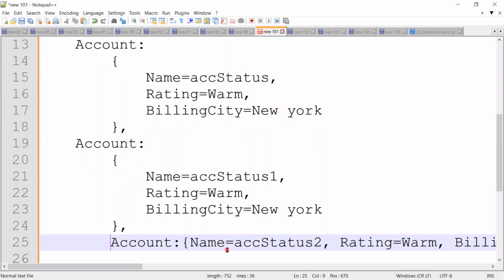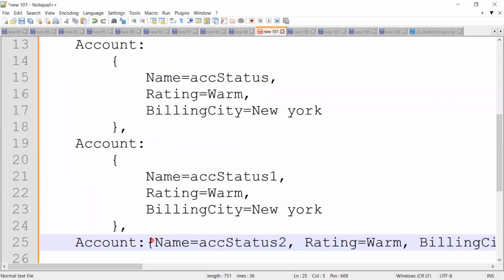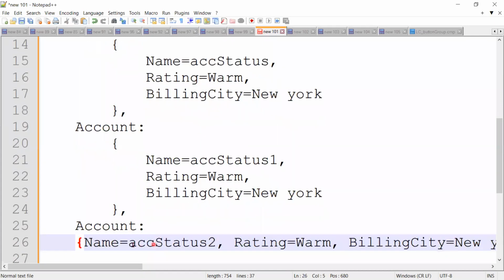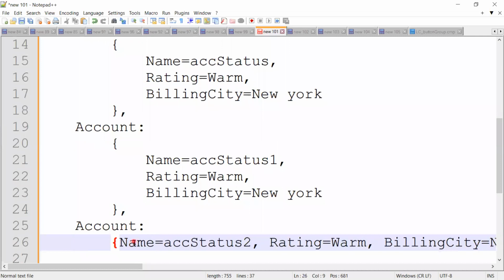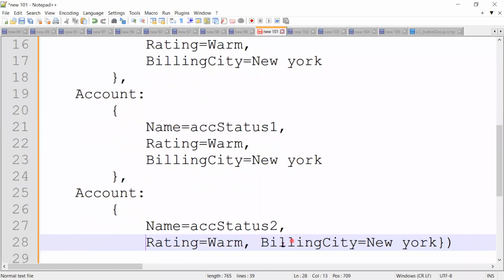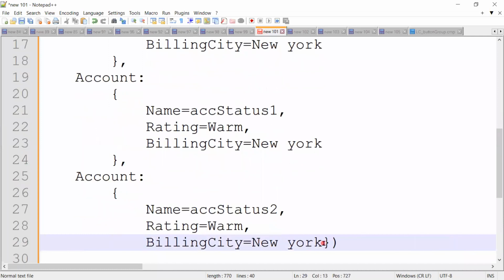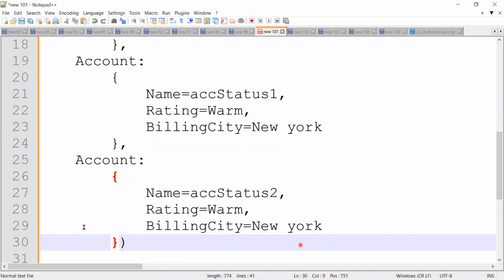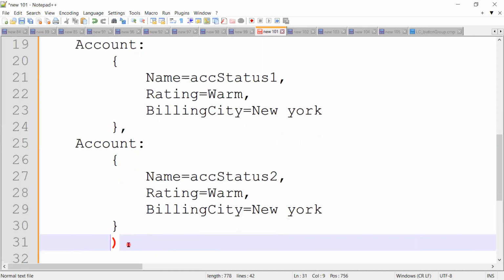And after that, again, we have one more account, which is starting with this. This is the name, rating, billing, account, and it's closing here. And the main one is closing this.